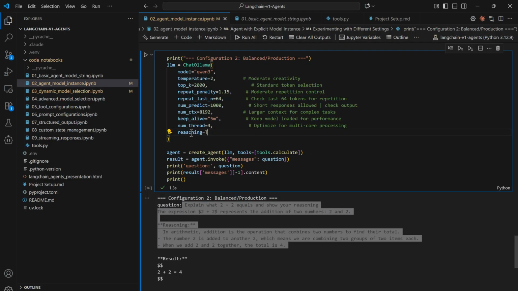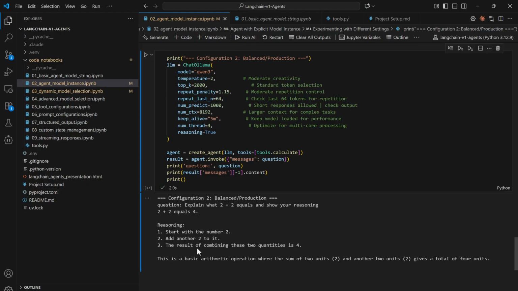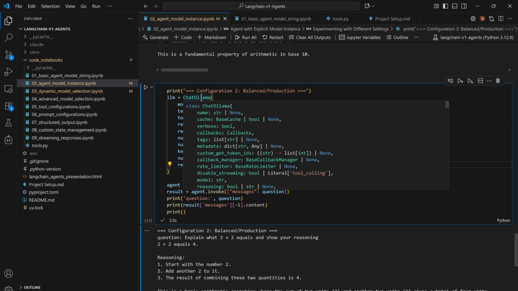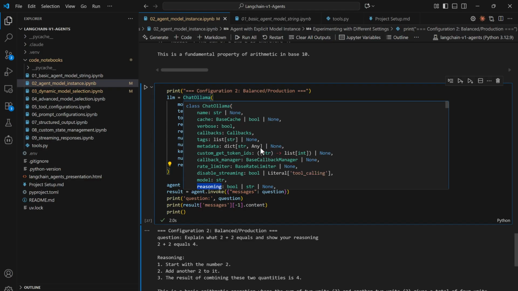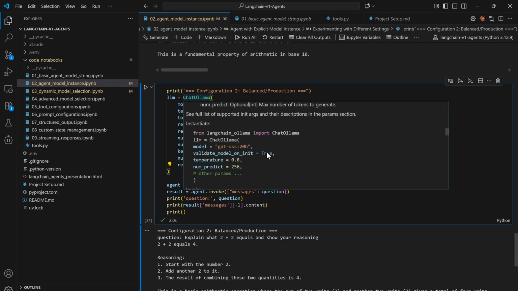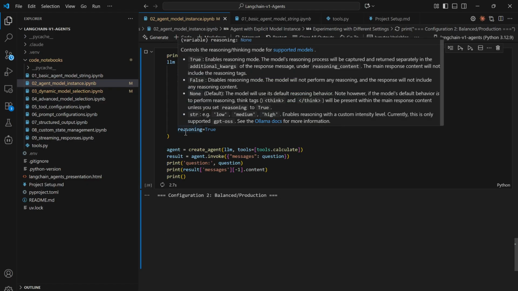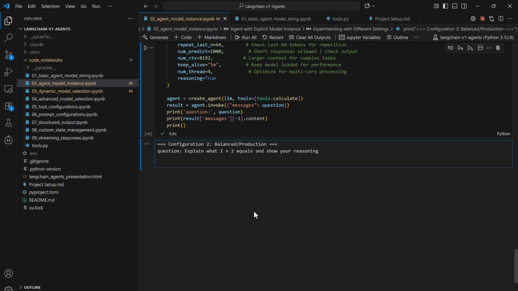But if we set reasoning to true, then it is going to produce the thinking as well. So it is going to think as well. Seems like thinking is not enabled. Let me just check that we should have our reasoning here. It is a Boolean, as we had passed verbose and all these things. Reasoning is there, correct. It should be producing the reasoning, but somehow it is not producing it. That could be the fault of the Ollama API itself, probably. That's what I'm thinking. Now, it has not produced any result.